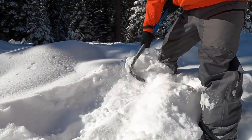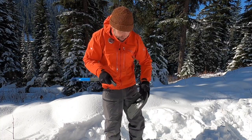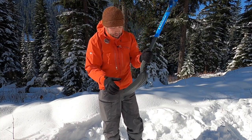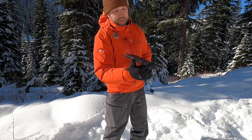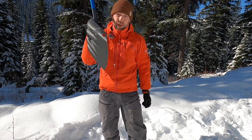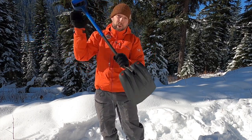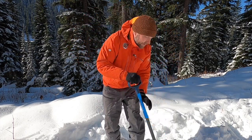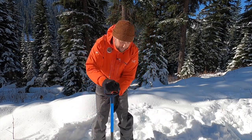Avalanche debris is hard, which is why we want a very durable shovel — its purpose is to move snow. When you look at the blade, check out how sharp it is — nice and sharp with a bevel that creates a point. I've trained in avalanche debris with this shovel; you can see it's been used a whole bunch. It really chops out the snow quite well, effectively going into the snow so you can chop your blocks and then move the snow behind you.